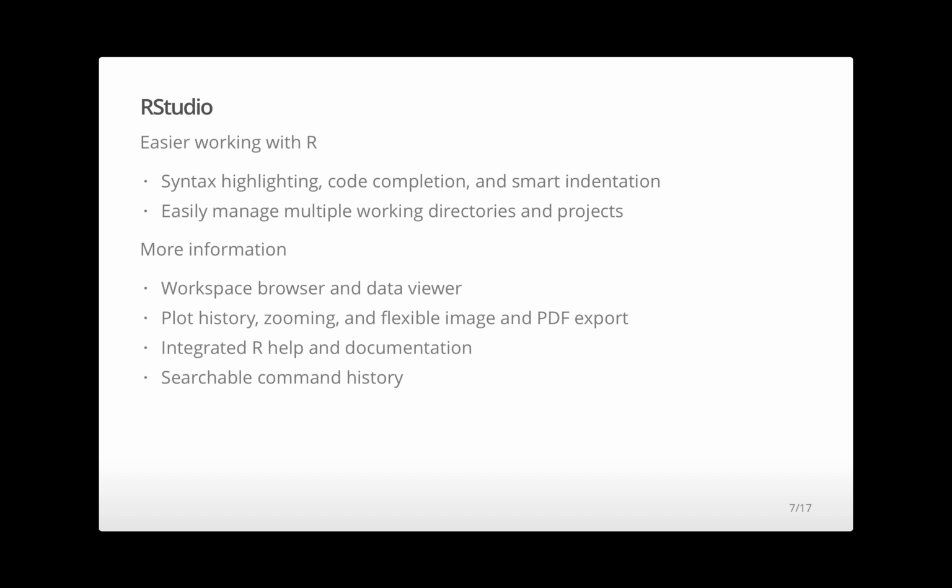So help and documentation and a searchable command history. All the commands you've done in this current session, you can scroll through them. If you've done a lot of things interactively, then you can highlight all that and then say, make me an R script out of the things I did. It's not exactly like command history in Stata. It doesn't only keep commands that worked, it keeps the commands that worked or didn't work and all that kind of stuff.